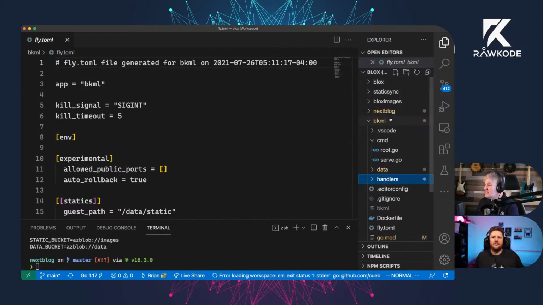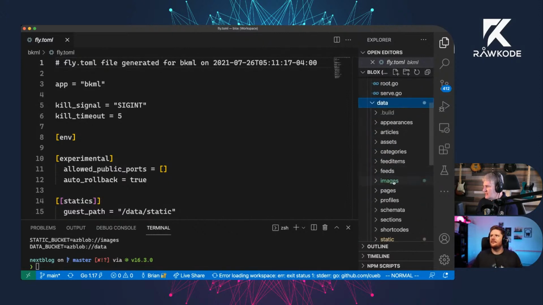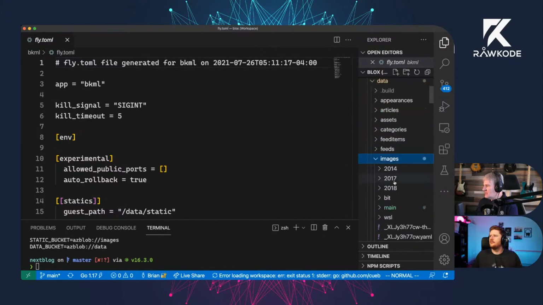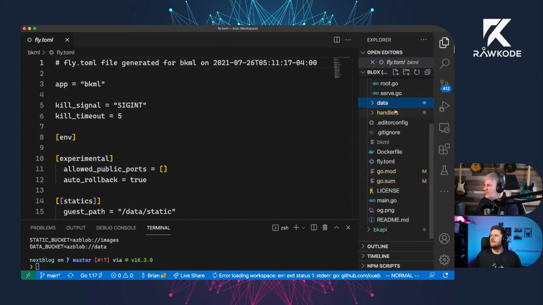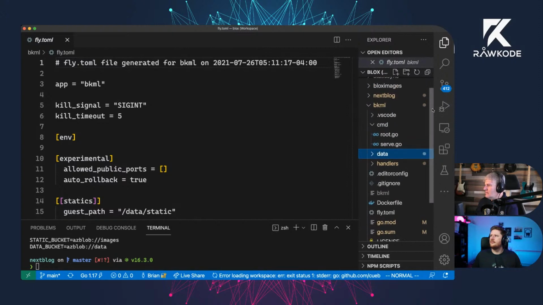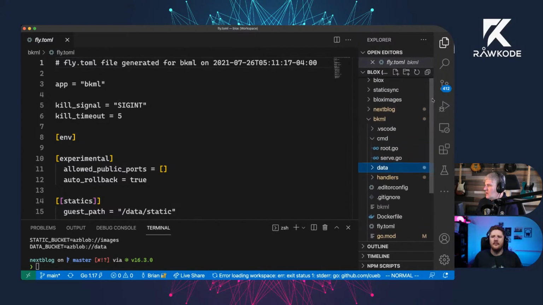Yeah, so that's a good example of taking that same data. So this is the same. It's actually a copy of the data in my blog. So it's the same data, same articles, images, whatever, and it's being served in a completely different way over Fly. So that lack of opinion in terms of how to serve the data has been a lot of fun.